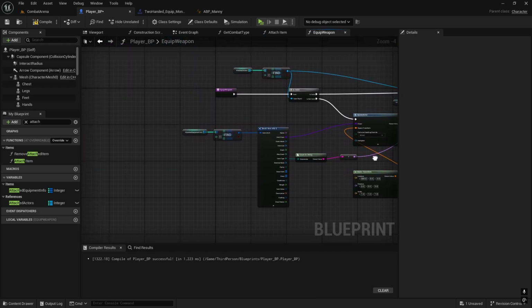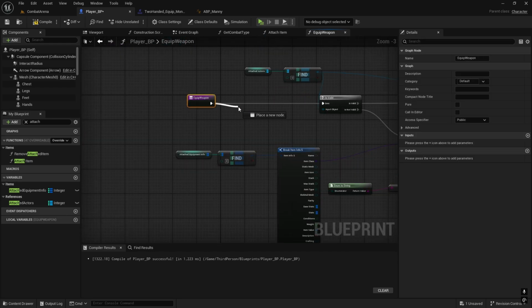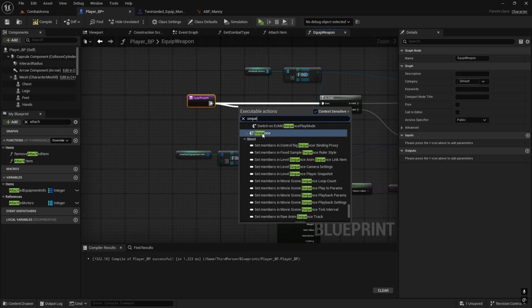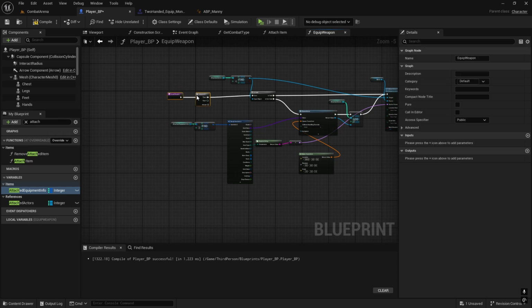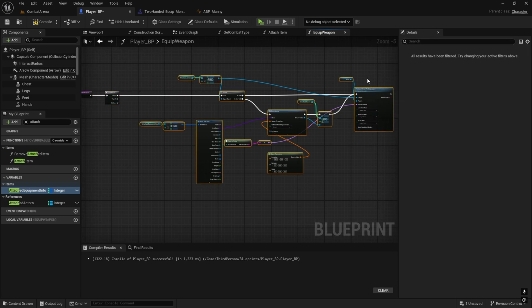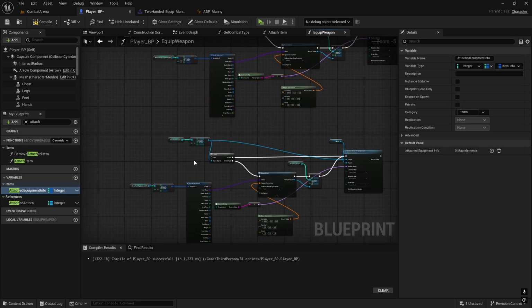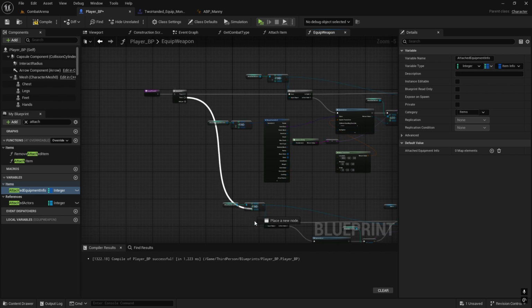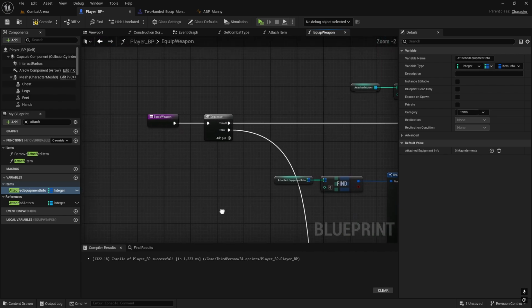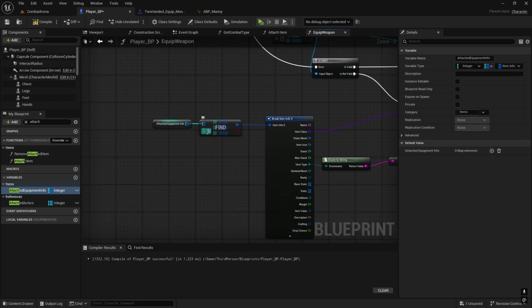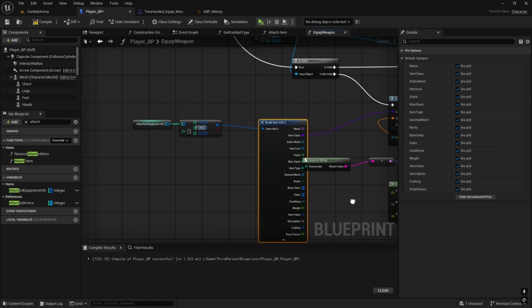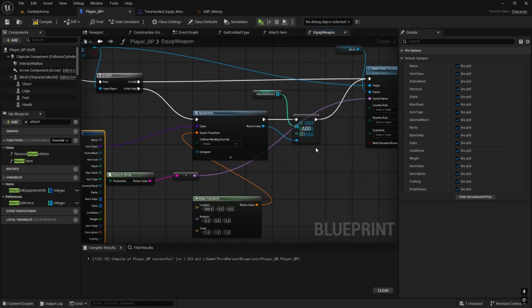And we also need to do it for offhand. So before this, I'm going to add sequence. And pretty much copy this whole thing. Paste it and then add the second sequence to this one. So from here to here. Here we need to find index 1 because it's offhand. Here we need to find index 1, and here we need to save it at index 1.